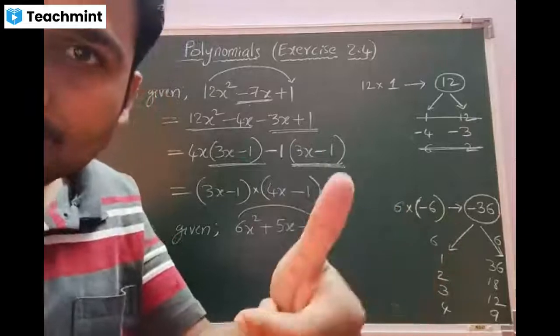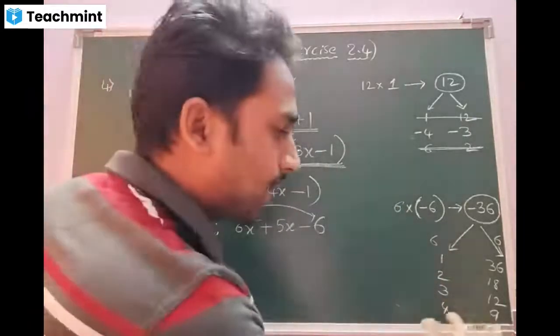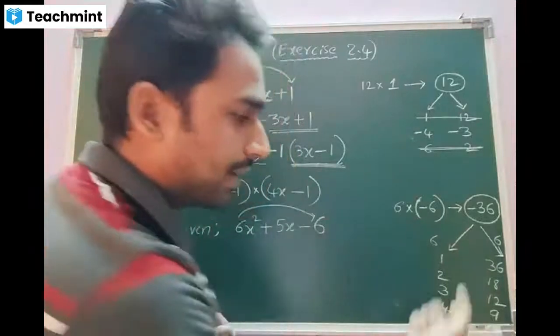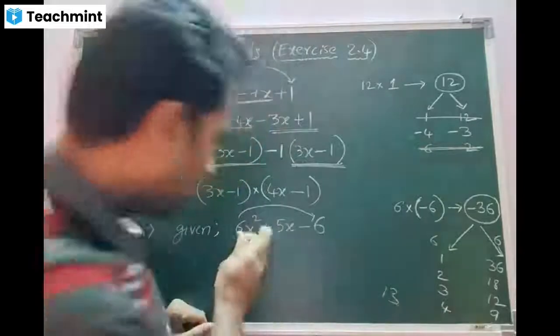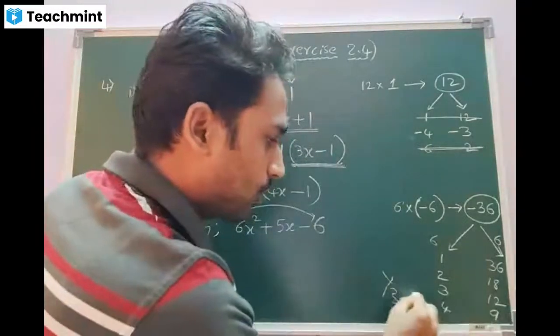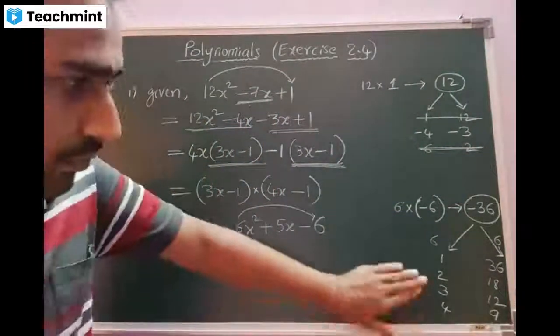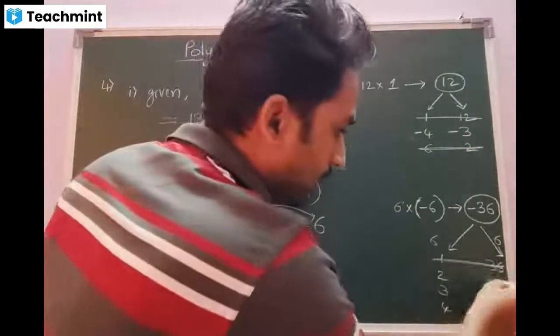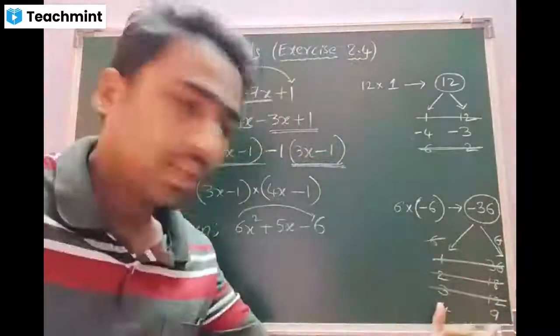4 and 9, or else 9 and 4. This has to be taken. The reason: if you add both, beta, 13. Anyhow, 13 is not there. Leave it. But if you subtract 9 minus 4, it will give you 5, which is there here. Correct, beta? Yes, sir. If you check with the others, they are not going to work out. So these will be cancelled. These two I have to refer.